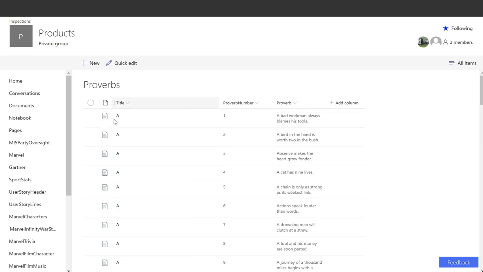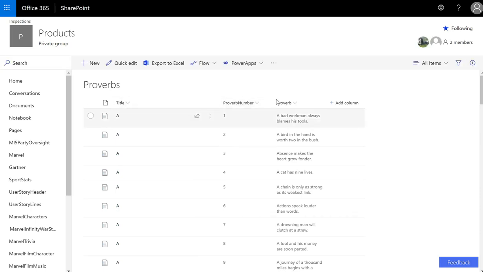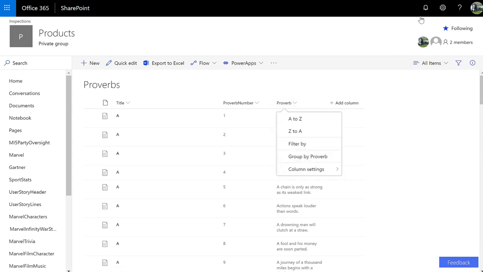You can see title has got that, whereas if I hadn't put that field called title in, it would have used proverb as being the field with title, which is unhelpful. I don't need to do anything too special on this. I specifically wanted to use proverb number rather than the ID field, just in case you ever wanted to change something. So that was the idea.